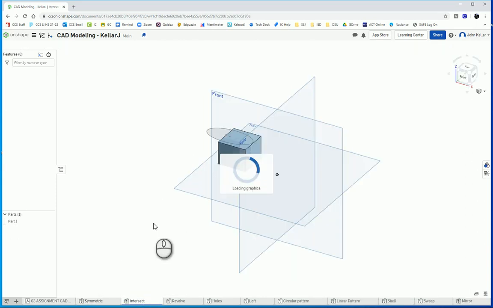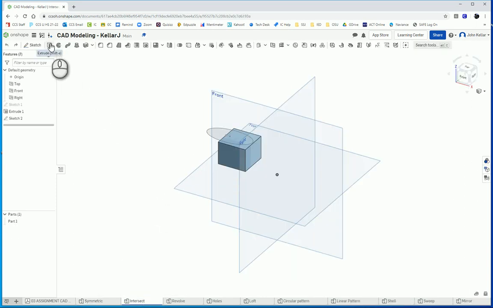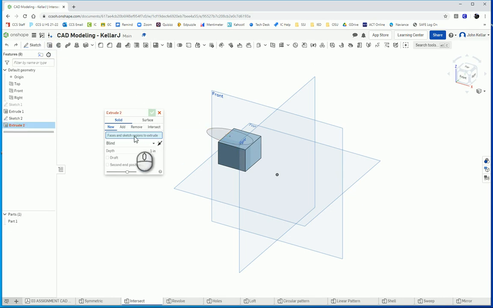Next is the intersect extrusion, which is, again, an extrude option. So this one, if we choose intersect on the far right option, we need to first select a face or a sketch region that overlays the object that we want to keep.